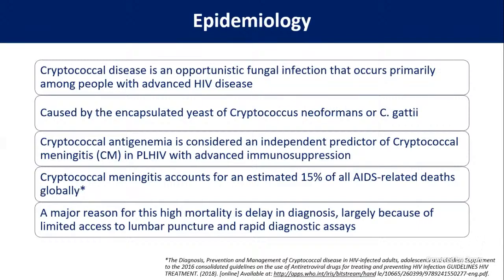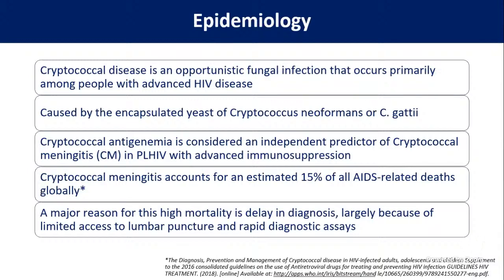Cryptococcal meningitis is a very important cause of mortality among AIDS-related deaths, and almost 15% of AIDS-related deaths are directly attributed to it. It is a very important cause of meningitis, especially in Sub-Saharan Africa. It is mostly underdiagnosed in places like India, but it is also a very important cause of chronic meningitis here. The reason why it is underdiagnosed or not detected, and has a high mortality, is that there are numerous challenges to it.